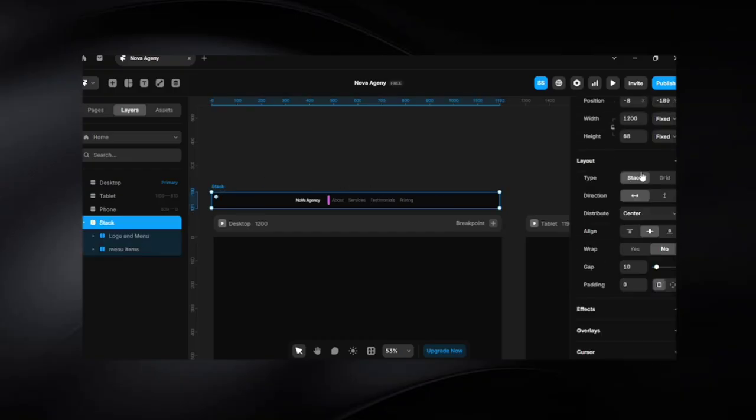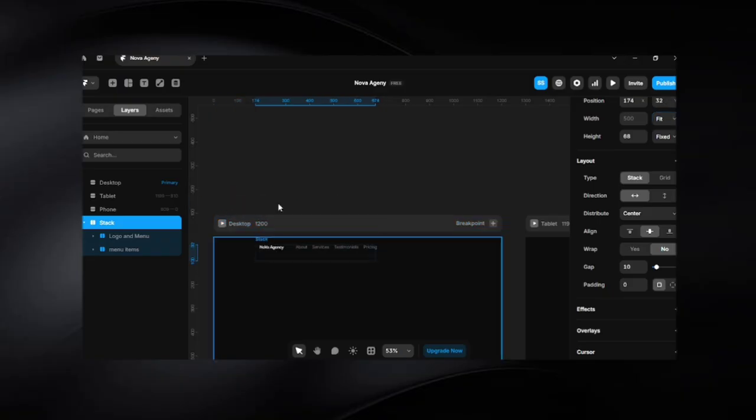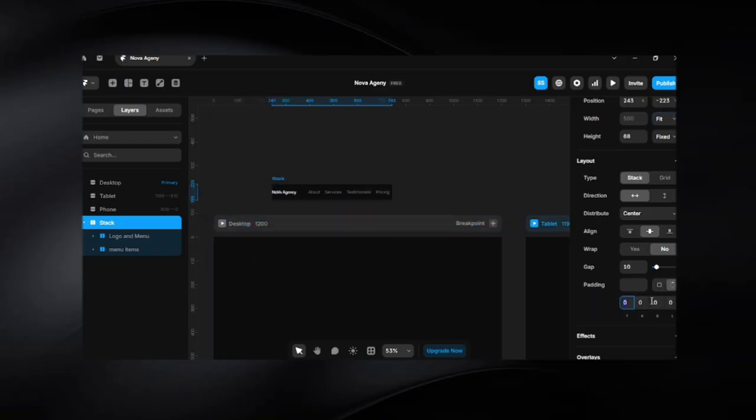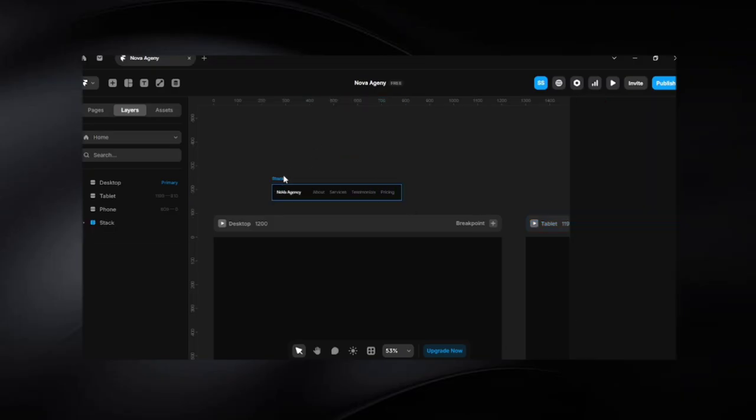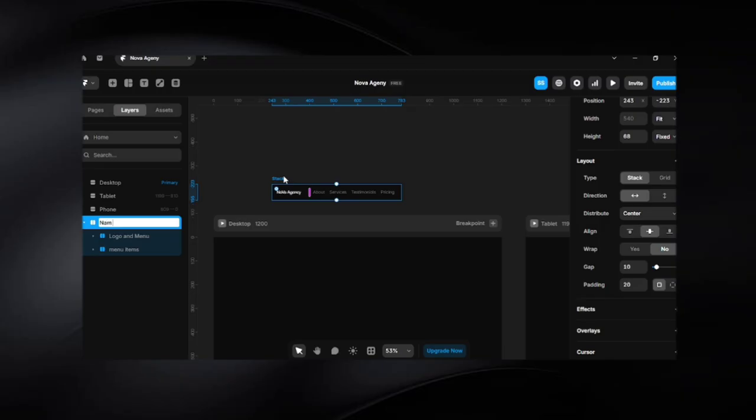Now select this frame and make it a layout as well, make it fit content, and we have to add some paddings. 20 pixel is fine. Name it nav, the navigation bar.